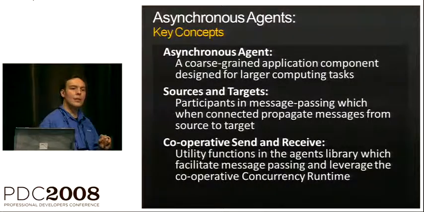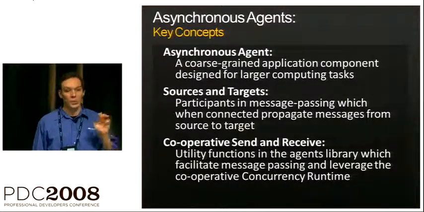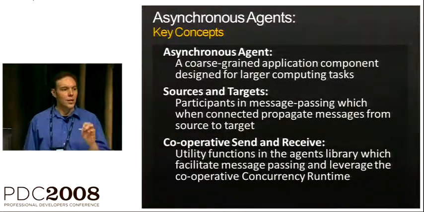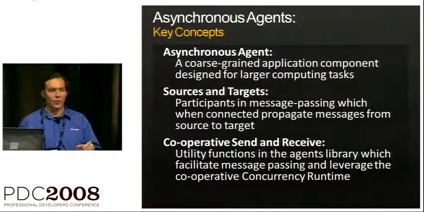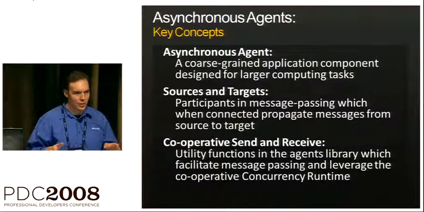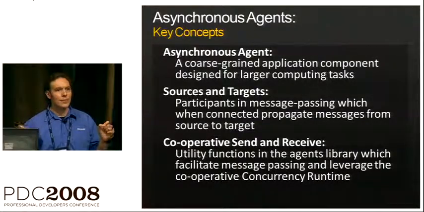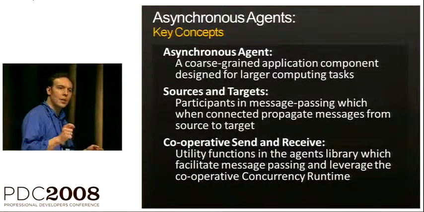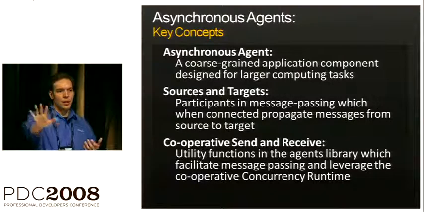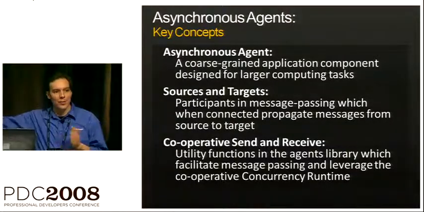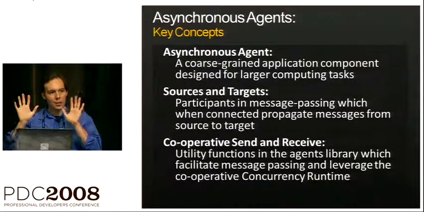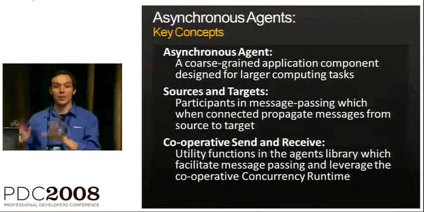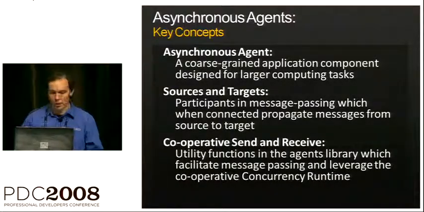And we'll talk about cooperative send and receive. So again, cooperative, so I can receive a message from a source. That receive will be cooperative by default, and it will wait until there's actually a message there. Right? So I can actually start declaring that network, constructing it at design time, and then activate it when I start sending messages or turn it on. And we'll talk about cooperative send. So actually sending a message, making sure it got to the buffer. Not that it's propagated out necessarily to everything in the network, but at least gotten to the place it was intended to go. And non-blocking versions of these, so an asynchronous send and a try receive, right? So you don't always have to block.